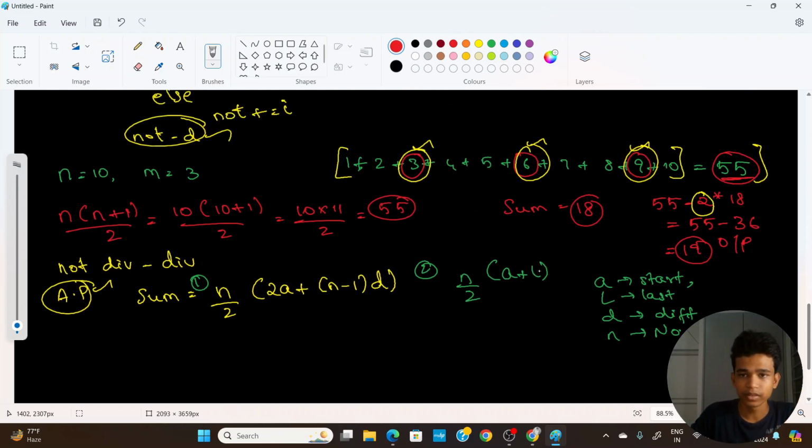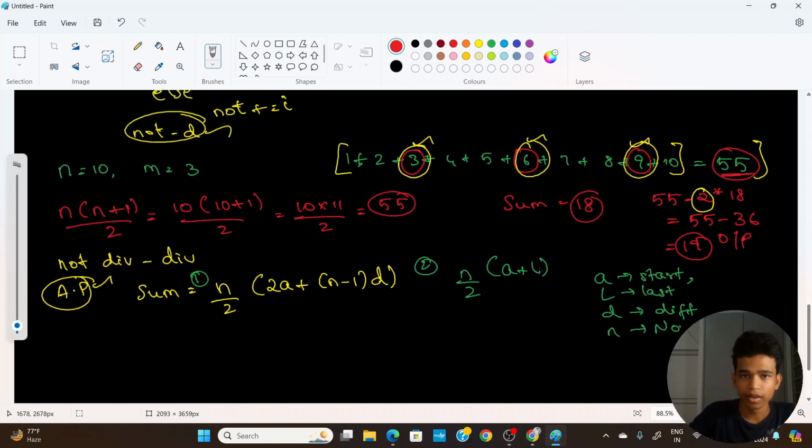Now just observe this carefully. If n is 10, how many elements are present inside this 10? I am pretty sure m is 3, so surely I will have exactly 3 elements. But how can we find that it has only 3 elements? Just see here, n divided by m, which is 10 divided by 3, which is 3 point something, right? So don't take that, only take 3. So I got how many elements are present in it.